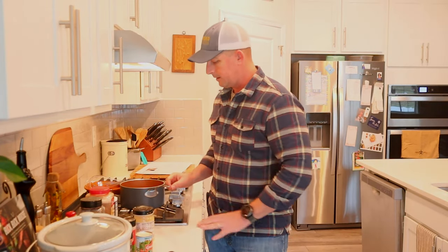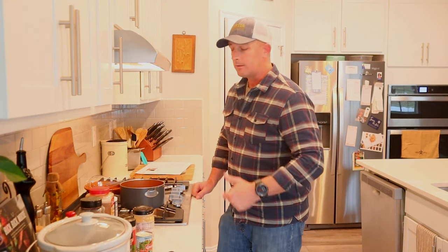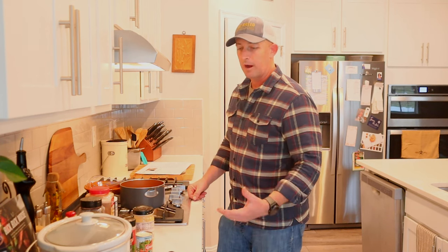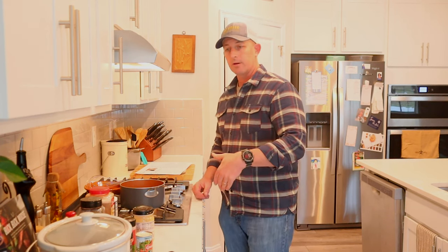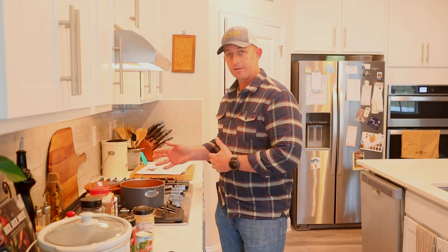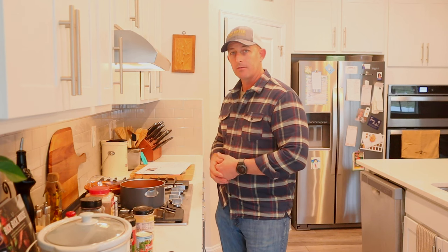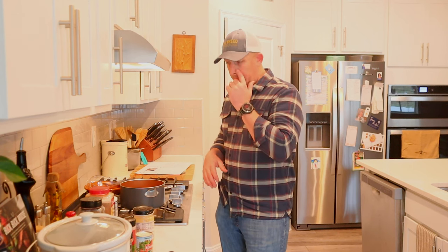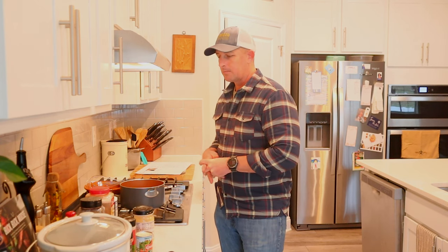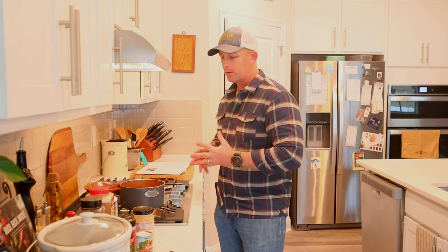Okay, well, we've got that all shredded up, and now we're ready to start on the chili gravy that we're gonna put inside and on the outside. If we were doing this with ground meat, you would just be using a saute pan. You brown the meat, then do your onion and garlic, and then set it all aside. And then in the same pan, we would do the gravy. But since we didn't do that, we're going to use a saucepan here to make our gravy, and we kind of have to make a few adjustments, but not many.